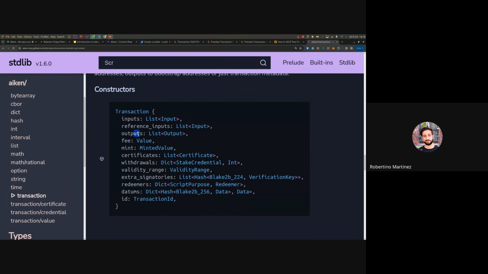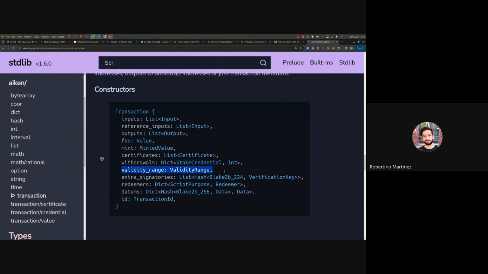We have a list of outputs, all the UTXOs that we want to generate in our transaction. The fee that we need to pay. We have the mint value, the tokens or NFTs that we are creating or destroying. And we have other stuff like certificates, which we'll talk about later.